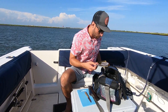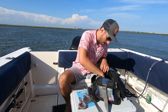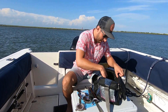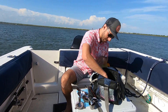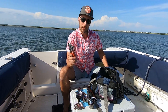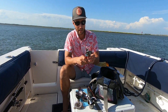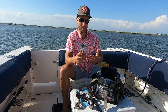We've got some stirring spoons, Hawthorne strainers for straining effectively, a citrus peeler, a spoon for stirring, an ice scoop, and a couple of different measuring apparatuses — those are important if you're going to be custom-making cocktails. We've also got a julep strainer, and then a tool I really like on boats because it pulls double duty: a classic old can opener, probably 40 years old — I got this from my grandfather.